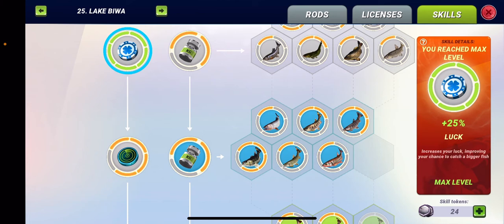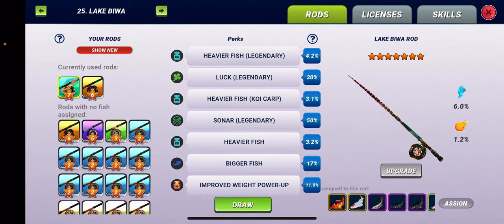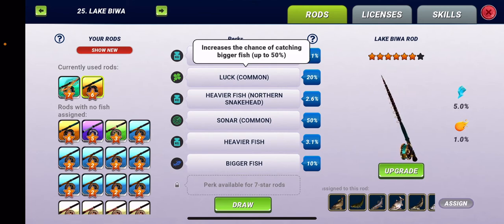Now I believe luck, like the sonar, corresponds to your rod license. So if you look under your rod license, you'll see that you've got luck there, increases the chance of catching a bigger fish up to 50%. So I think that additional luck gets added onto that. And I'm not entirely sure whether with luck, if you've got 25% luck here and you get a further 25% luck, that means you maximise the 50%. Or if you've already got 50% here and you get an additional 25%, that's 75% luck. I'm not sure. If anyone knows that, please comment in the comment section and let us know.